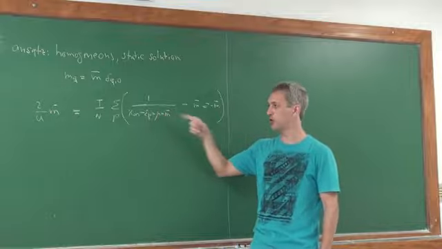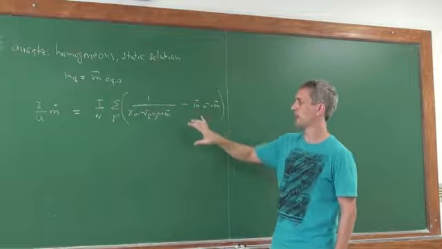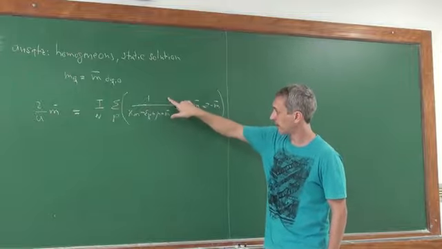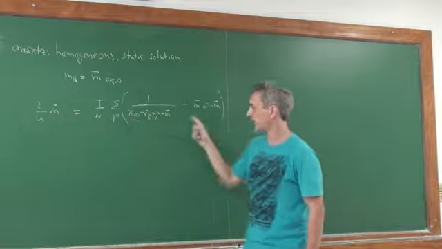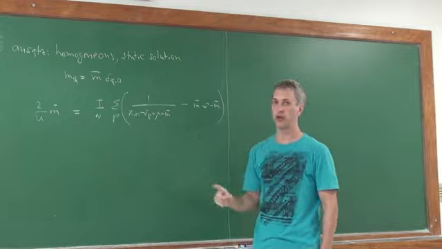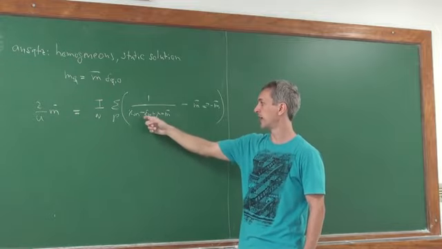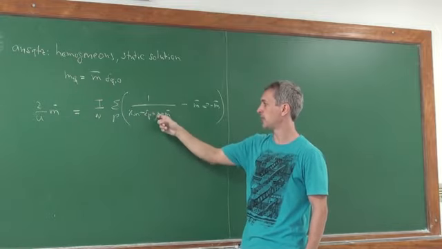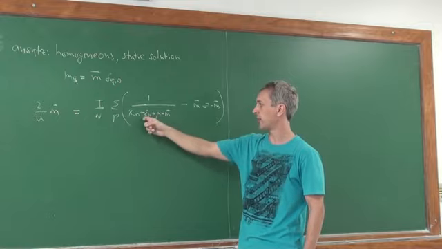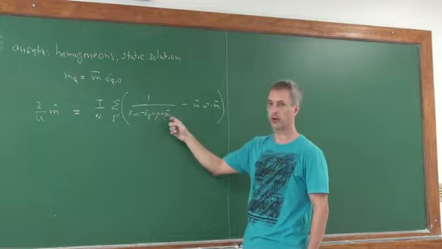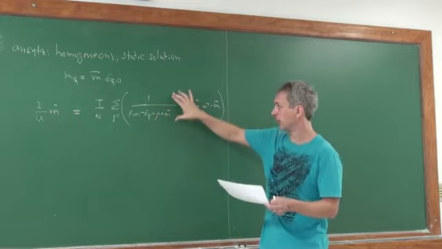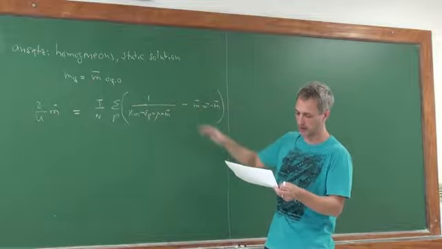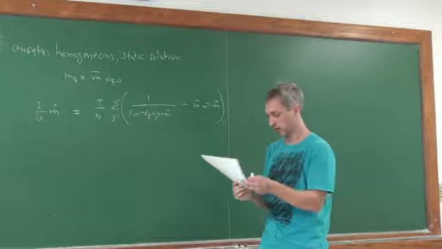Okay? So if we bring this to a common denominator, the factor M bar cancels out, and then if we do the Matsubara summation, there will be two Fermi distribution functions. One depends on epsilon p minus mu minus M bar, and one on epsilon p minus mu plus M bar. Okay, so you just write down the result after bringing this to a common denominator and doing the Matsubara summation. Okay.